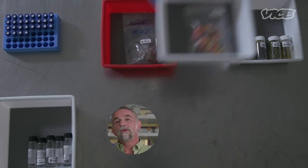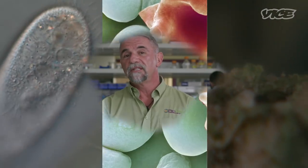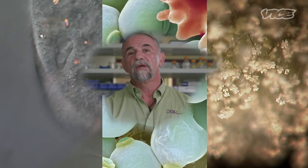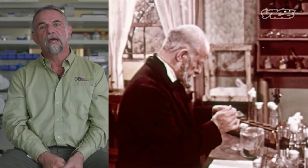We're also doing mycotoxin screening. We screen for heavy metals and microbiological contaminants, because we're looking to see what kind of bacteria is in there, what kind of yeast is in there, what kind of mold is in there. We also look for salmonella, E. coli, and those kinds of things. We test to parts per million, parts per billion, and on heavy metals, we're testing down to parts per trillion — similar to how the food industry does testing for contaminants.